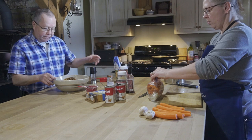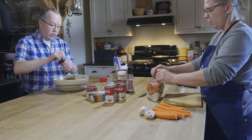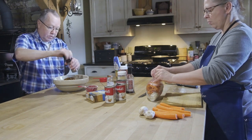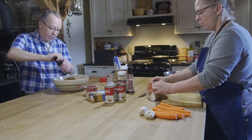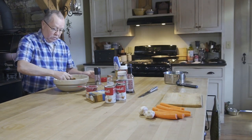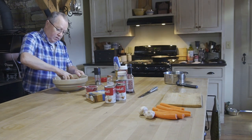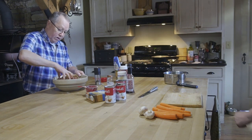Half a cup of French fried onions, one whole can of Campbell's French onion soup, salt and pepper, and we thoroughly mix this all up together. Get your fingers in there.